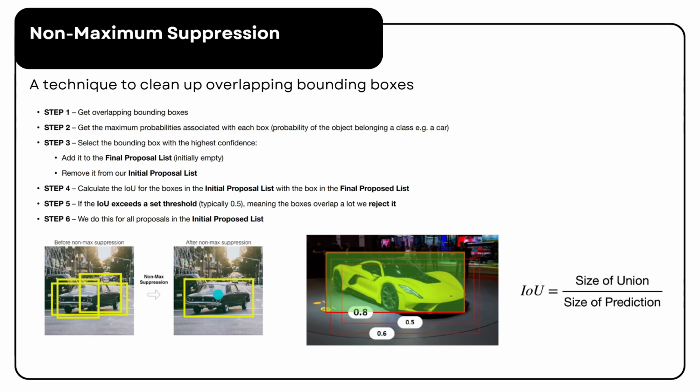This reduces false positives, cleans up duplicate detections, and helps your final predictions look clean and accurate. While your model might initially be generous in proposing boxes, non-maximum suppression helps it make a final decision on what to keep. Because as you can see here, in reality there will be a lot of detections for just one object. So what is the best box that represents this object? You use non-maximum suppression here. If you follow these steps using the IOU threshold, it will give you this representative box.